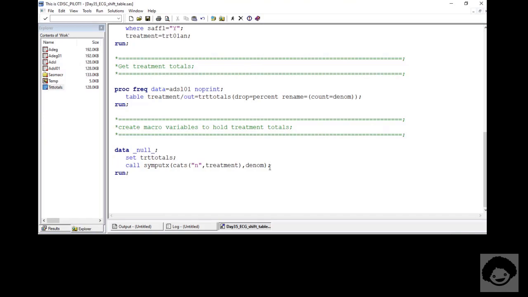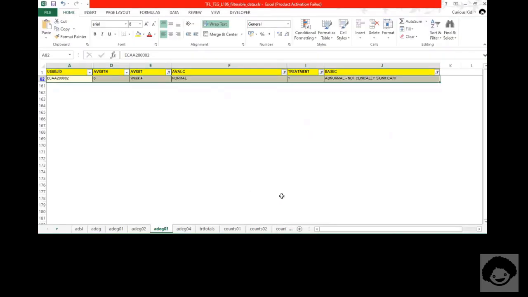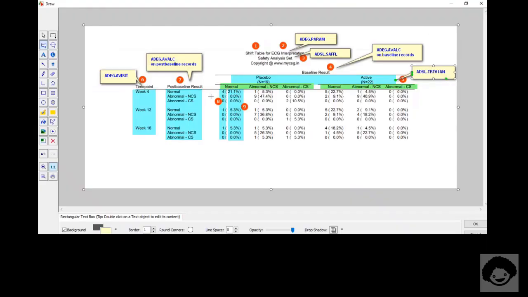Okay, 22 value stored in that symbol called n2. Now I have my symbols also created. Now what should we do? We have to process our data in such a way that we will get these counts. Each time we have to get the counts: normal versus normal at baseline, abnormal versus normal at baseline. So it would be a better idea to populate our baseline result across all records of the post baseline. So how do we do that?